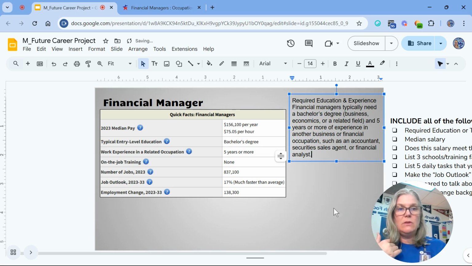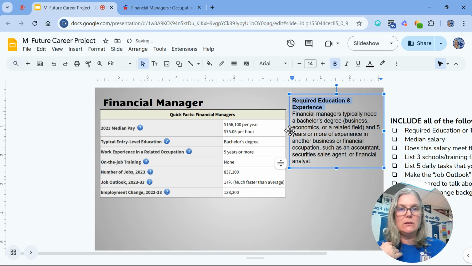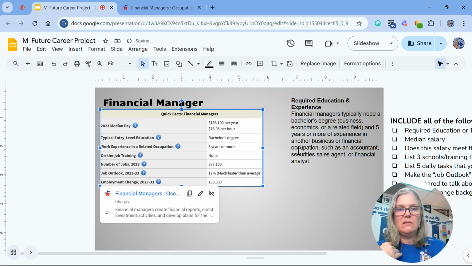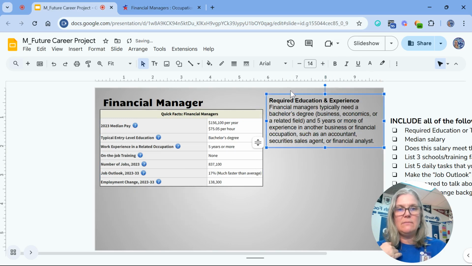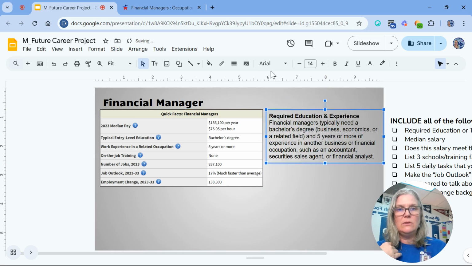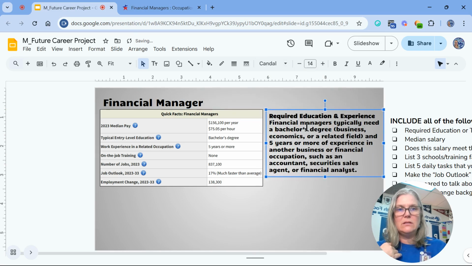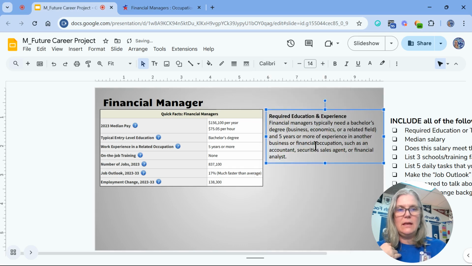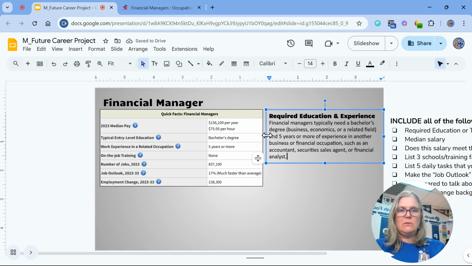There we go. So I'm going to bold this top line because it's the title, bold. This can be a little smaller, don't you think? It's not. Okay. So I can stretch this some. I also don't love that font. That's so chunky. Let's go with Calibri. And then what was this one? Candle. We'll make the titles candles still. What do you think? That looks good, right?